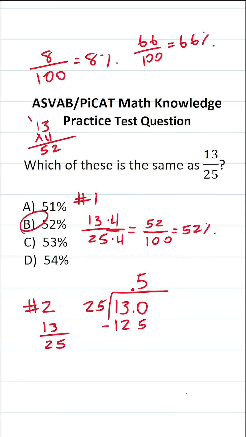Again, 25 times 5 is 125. 130 minus 125 is going to be 5. And again, we have a zero here that we can drop down. 25 times 2 is exactly 50 with no remainder.